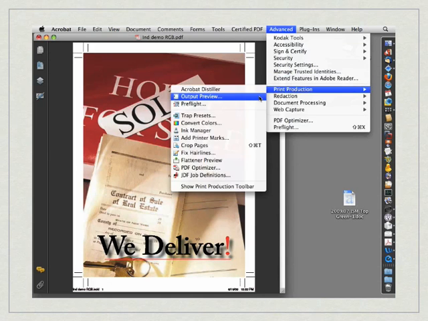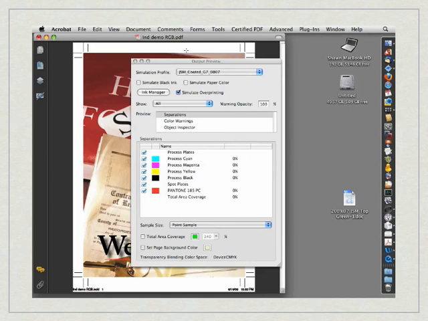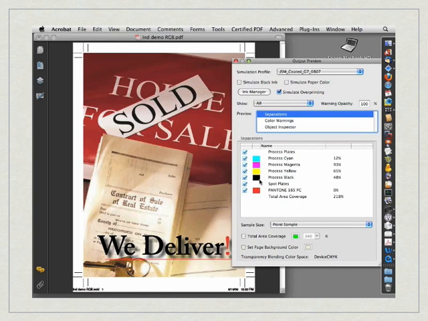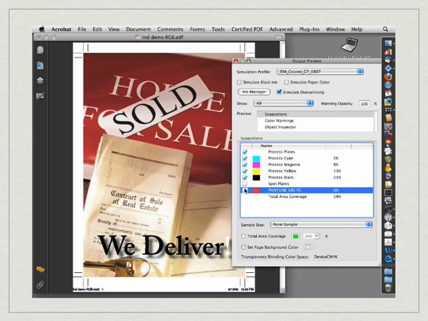And now if we take a look under our output preview, we can see that the second spot color has disappeared, and now both of these elements are now set up in Pantone 185. So that's how you can use the color convert features in Acrobat to fix RGB, incorrect registration color, and to combine spot colors.